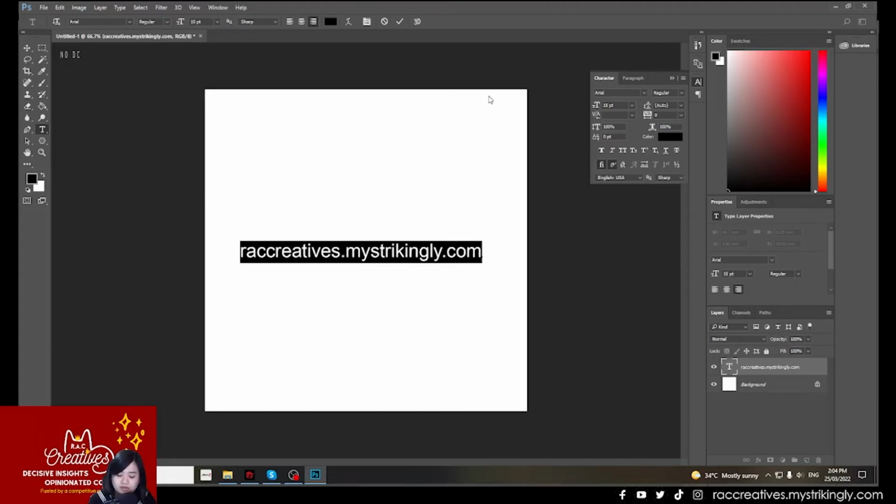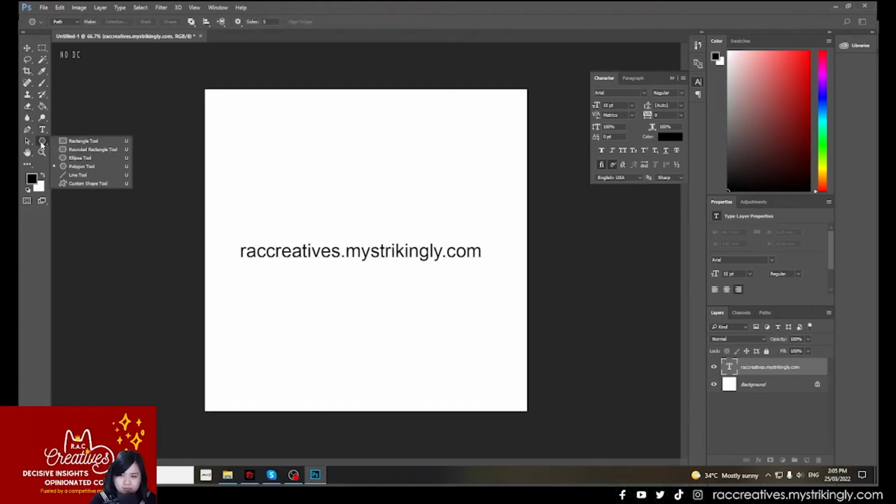Okay, so the next thing that I'm going to show you is how you can use a shape as a text pad. So just go over here, hold down the mouse button and choose a shape that you would like to test on. For this tutorial, we will use the Eclipse tool.